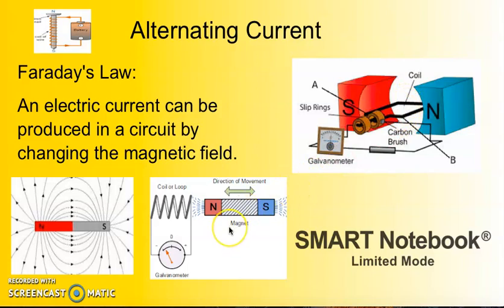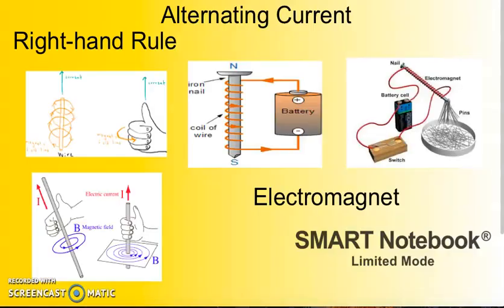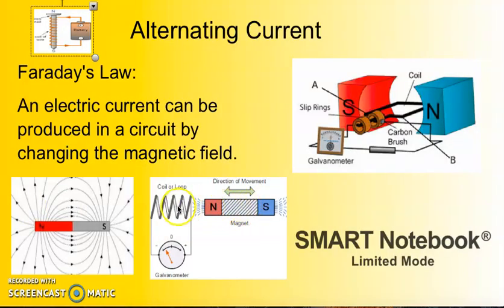I failed to mention earlier that whenever you have an electromagnet, you can change the north and south ends of the poles by moving it around. The same thing happens here: whenever you put this magnet in the coil or loop, it flips the north and south ends. So if you can run electricity through a coil like here and rotate the coil, it constantly changes from north to south. And whenever you change the magnetic field, you produce electricity.